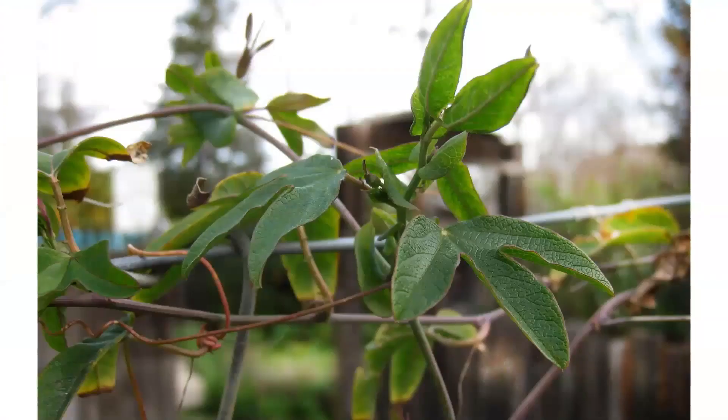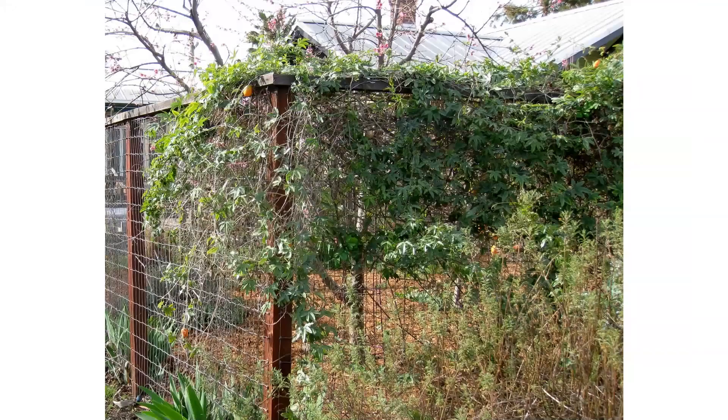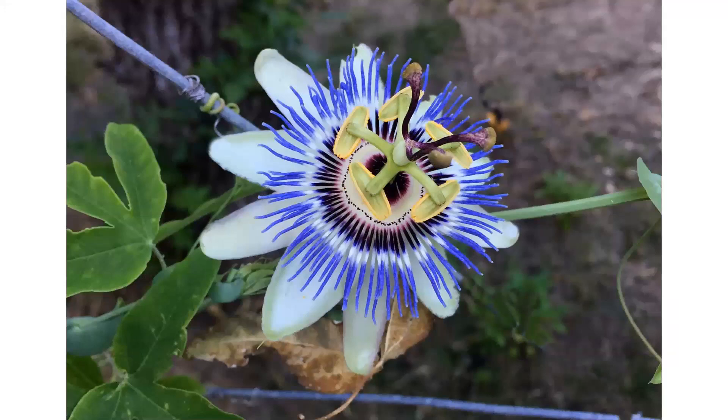If you really want to make the butterfly happy, you'll plant passion vine. This is the host plant — the only plant that the larva of the Gulf Fritillary can eat. There are a number of varieties of passion vine; some are good, some are not good for the larva. I have found that all of the local nurseries can now tell you which is the best plant to plant if you want to raise caterpillars. Be prepared that the larvae are going to eat the leaves. Towards the end of the year, the caterpillars sometimes have eaten every single green leaf off this plant, but the plant will always survive and each spring it puts out a new flush of green leaves.